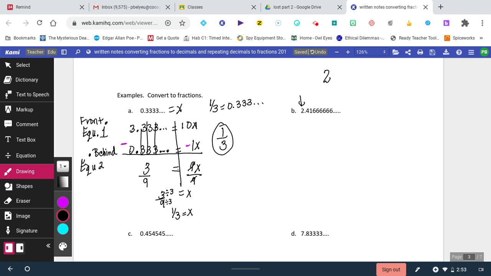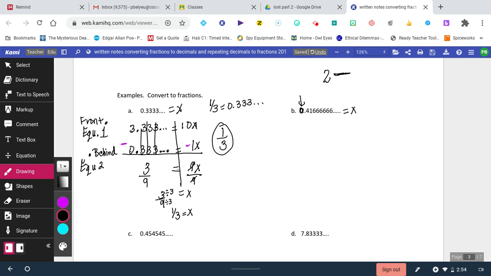And remember, we're changing these to fractions. So this is going to be my whole number. Since I'm changing them to fractions, I'm going to have some fractional part next to it, and I'll figure out what that fractional part is in a minute. Since I put this 2 up there, I'm going to go ahead and change this to a 0 and set it equal to x. Basically, I'm ignoring that 2. I'm ignoring the whole number because I've written it right here, okay?